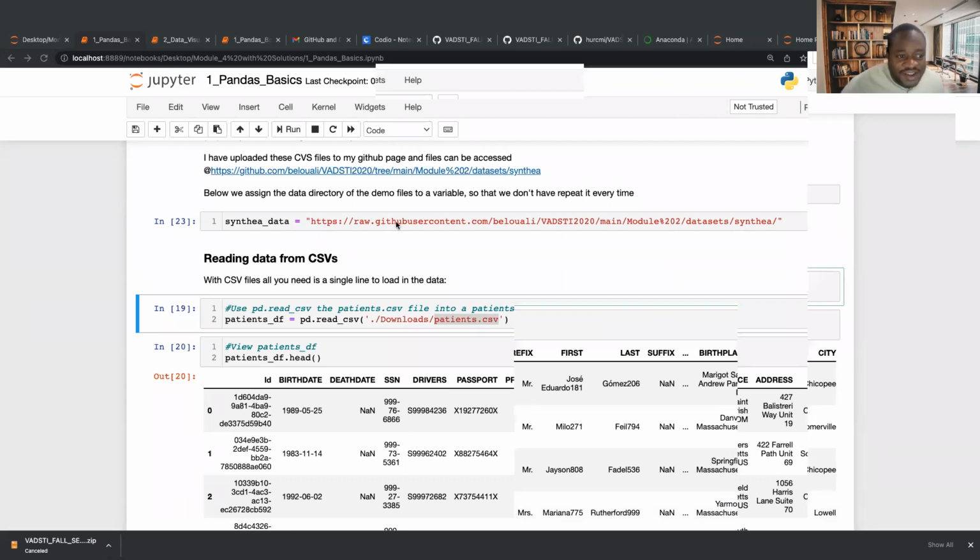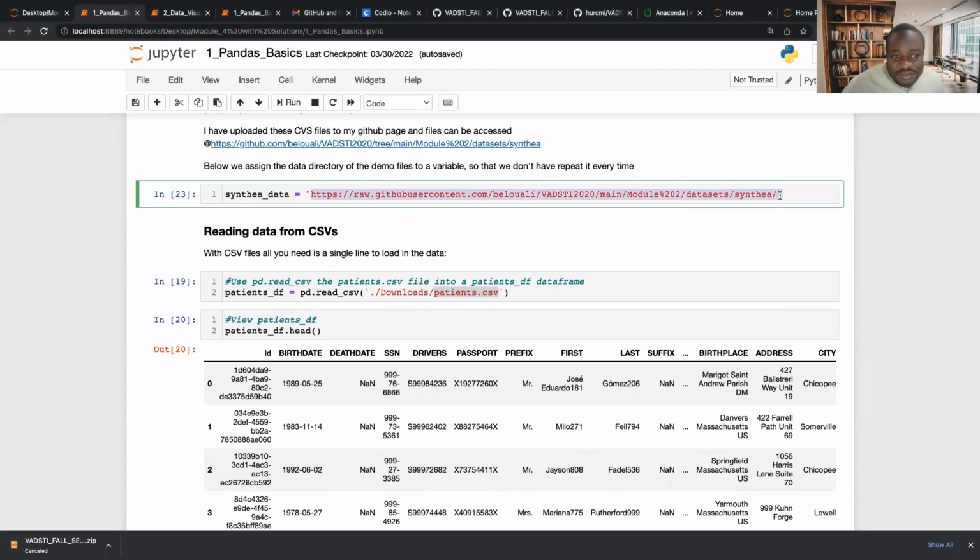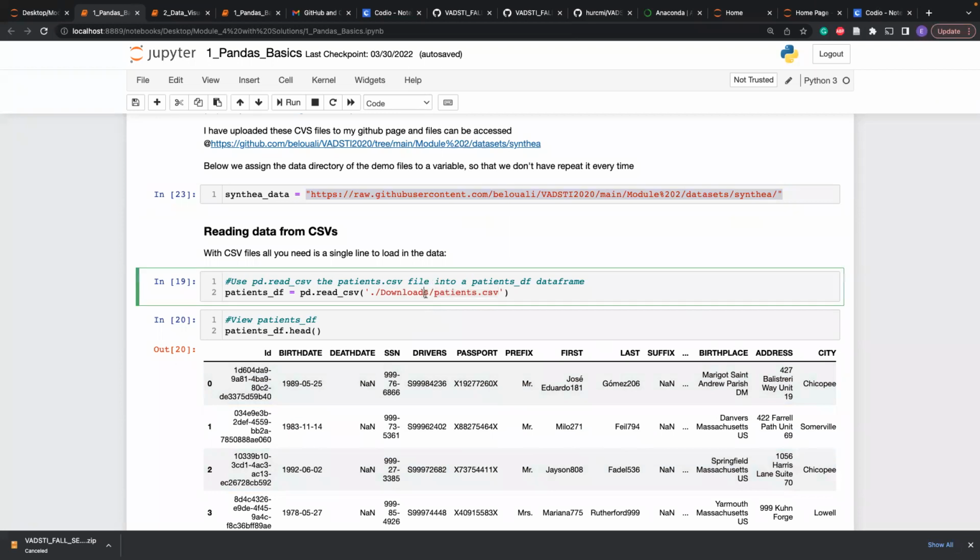You notice here, we're calling this from some remote location. It's one of those issues where you could have a large file and you don't want to store it locally, so you could read from a remote location. But in order to read, whether CSV, SPSS, whatever file format, you have to have that file stored in some location, and it has to be unzipped. Okay, I'll do that. It was downloading when you were going over it at the beginning, so I'll work on that. Okay, sounds good. Thanks.